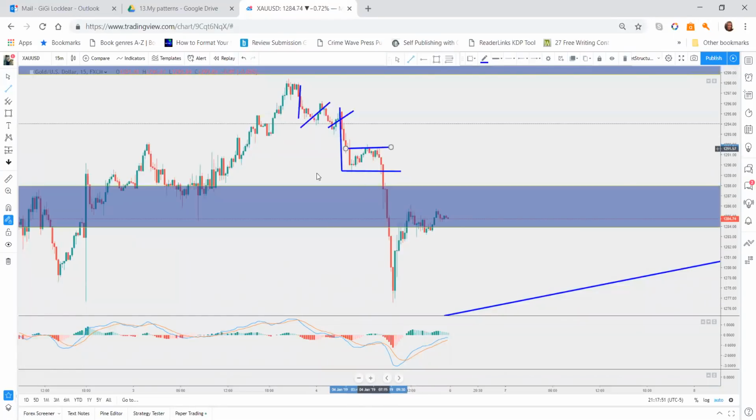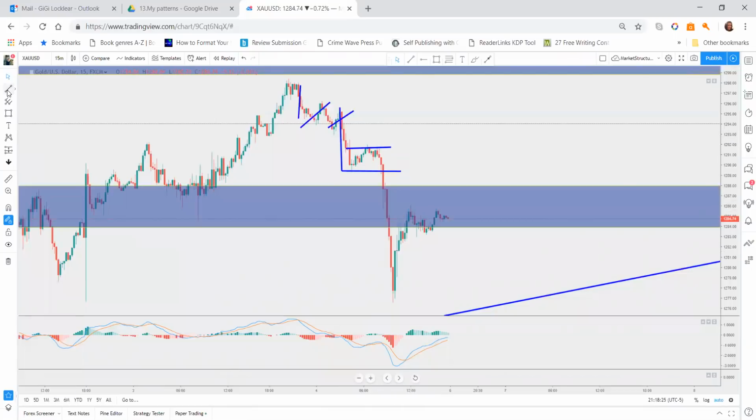So if I had entered here, I could have got away with a very small, like 30 or less pips. If you want to be conservative, you could have got away with a 10 pip stop loss here above this previous candle that brought it into the flag. So anytime you're selling off of a bullish flag, sell from the top of the flag, or if you want to be more conservative, wait for the break of the flag. And each time you would put your stop loss right above the flag.